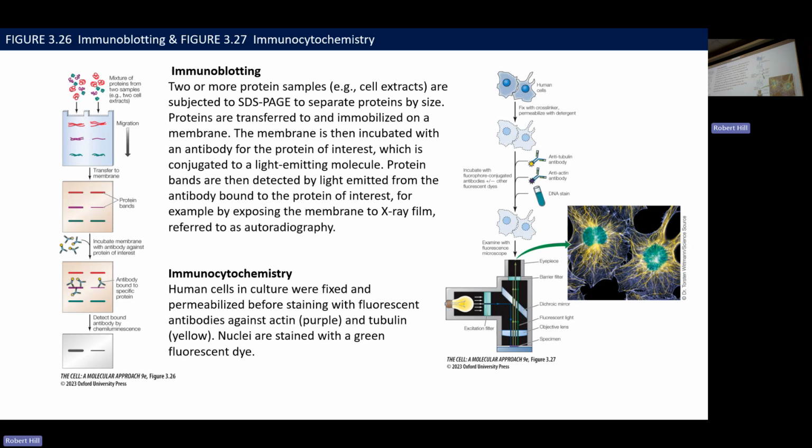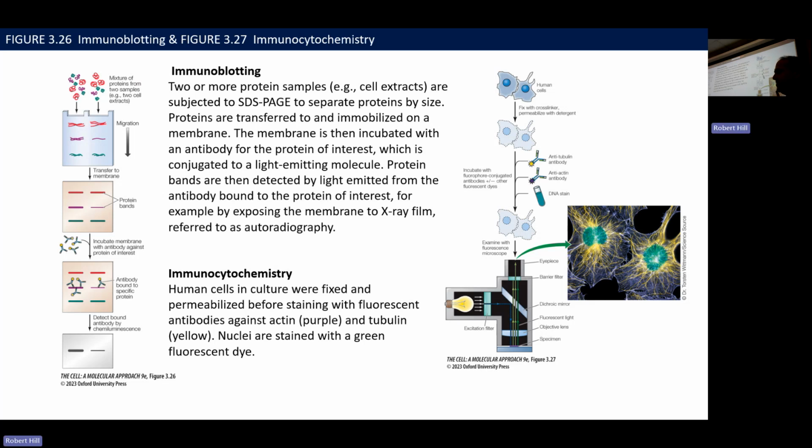Okay. So here's Western blotting on the left, also called immunoblotting. So you basically take a lysate, you denature the protein. There's an important chemical in this process called SDS, which is sodium dodecyl sulfate. It's a detergent that coats all of the proteins in a negative charge. It also denatures them, it linearizes them.